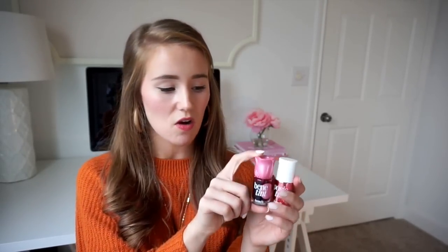My next favorite you can straight up credit to my mother. She was the one that introduced me to these Benefit tints. Here is what I love about these — they go on your cheeks and on your lips. I'm actually wearing the Benefit shade right now. They just give a really natural, beautiful pop of color that doesn't look like you've slapped on lipstick. It lasts for hours. Whenever I put blush on, I feel like it only lasts a couple hours and then it looks like I have no blush on my cheeks, which defeats the whole purpose. This stuff stays on. It looks just like a beautiful, rosy flush of color. I have used this color almost every day — for sure on my cheeks, for sure on my lips right now.